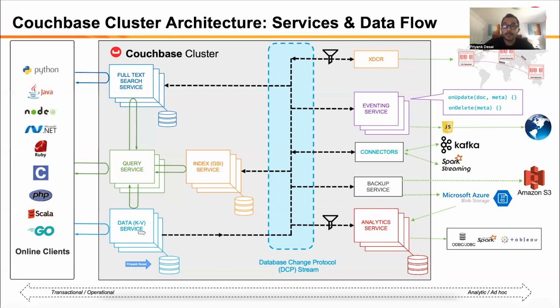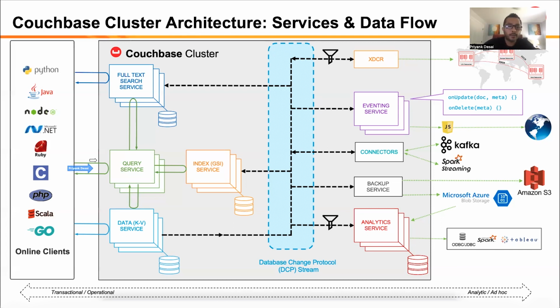But what if your application cannot run key value operations and has to perform some kind of secondary lookup? To support that access pattern, we have the query service available. Our query language is called SQL++. SQL++ is basically SQL for JSON, so anybody coming from a SQL background can use their existing skills and expertise in Couchbase.